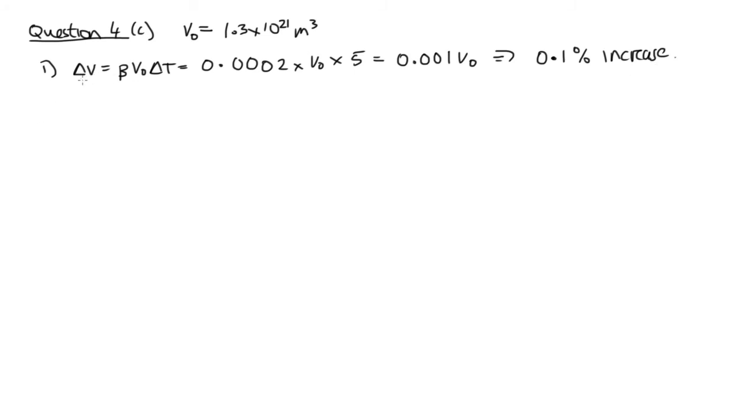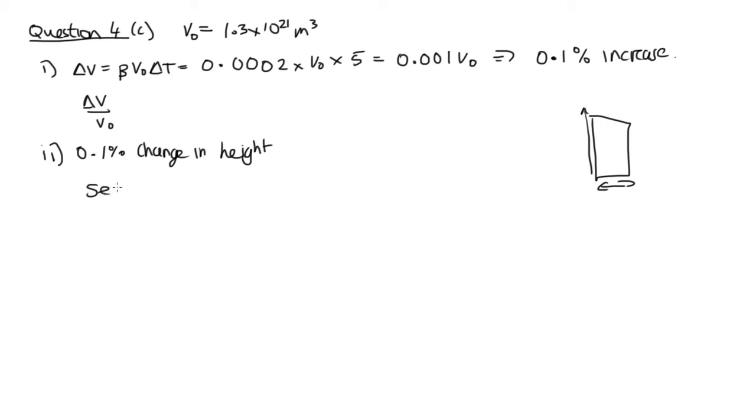Okay, and then, because what we're trying to calculate is just how much the volume changes compared to the initial volume, that's why we've left that V0 there and not substituted in for it. And then in the second part, we're told that the mean depth is 3.7 kilometers. Estimate the sea level rise caused by the volume increase. Okay, so we assume that the surface area remains constant. So this part here is constant, and any change in volume is due to a change in height. So we're going to end up with a 0.1% change in height.